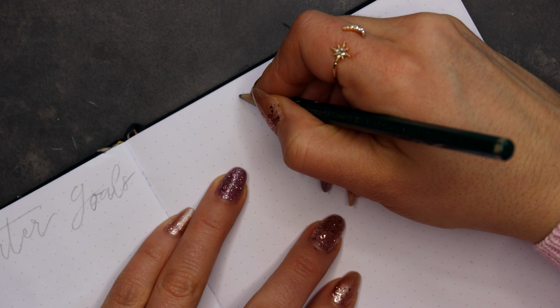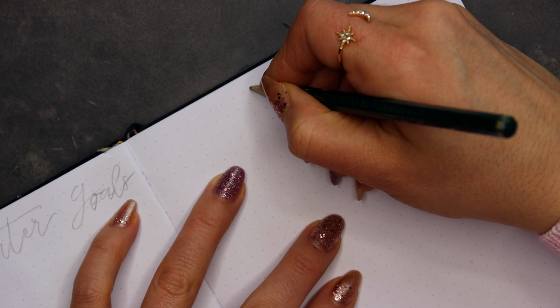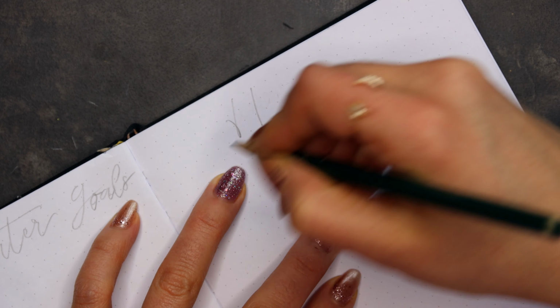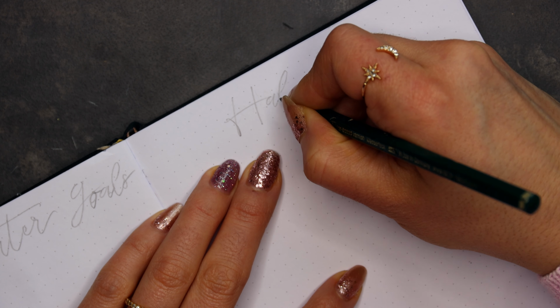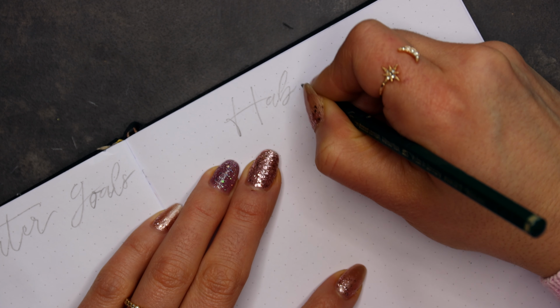The next page is my first quarter goals and habits page. I wrote the titles again with a gray acrylic marker. And here is the reason why you should cut your pages before decorating them.